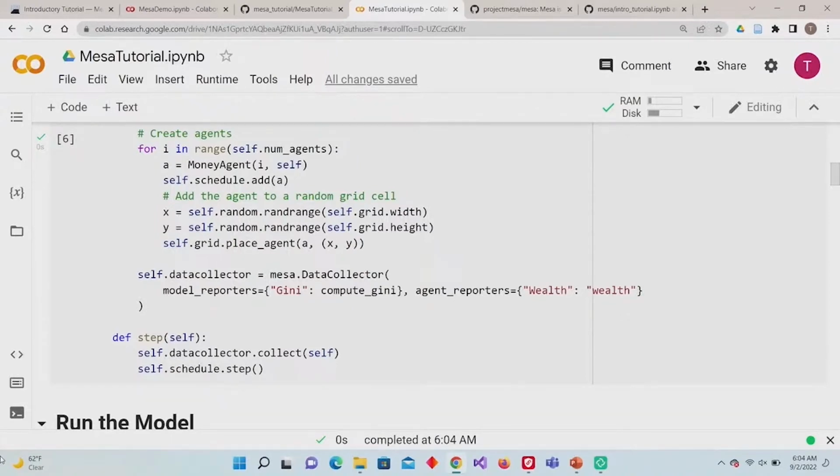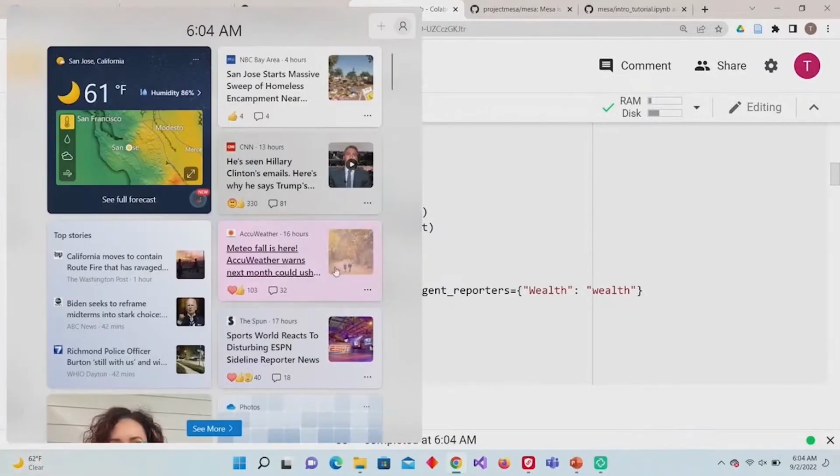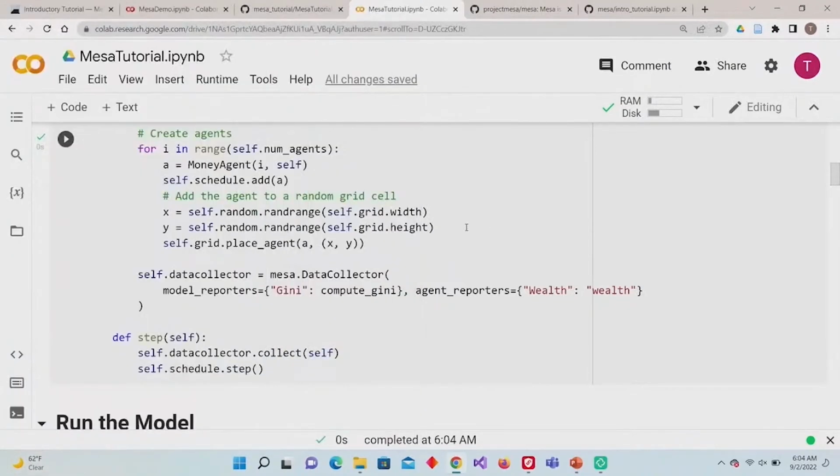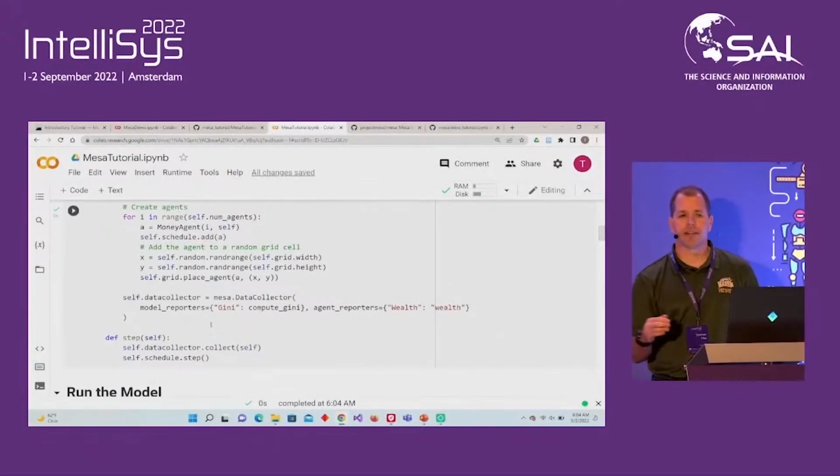So for instance, a couple years ago, George Mason, Princeton, and Oxford ran a housing model of the greater DC area, so roughly 2 million houses. And they said, well, we want to see what policies may have impacted the housing bubble that occurred in 2008. The way they did this is, every agent made decisions about whether or not to buy or sell, and whether or not they could, based off the banking regulations.